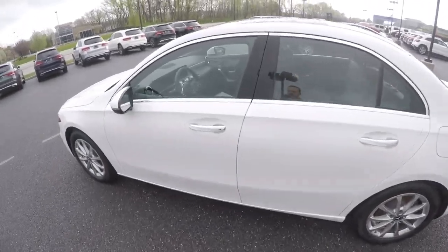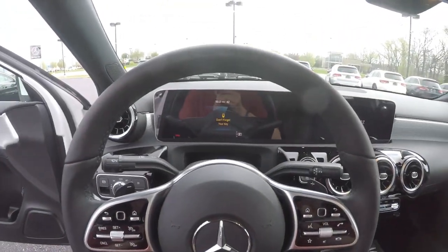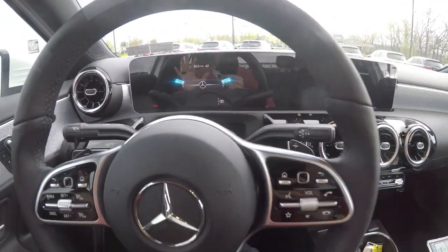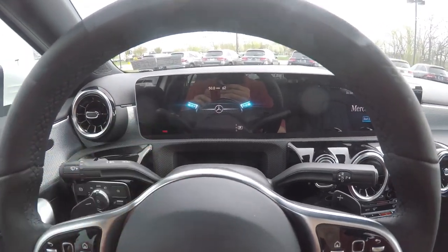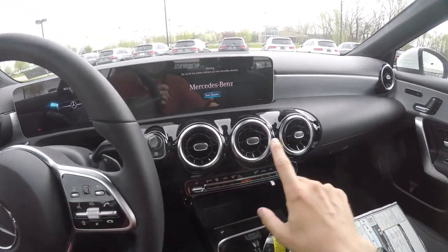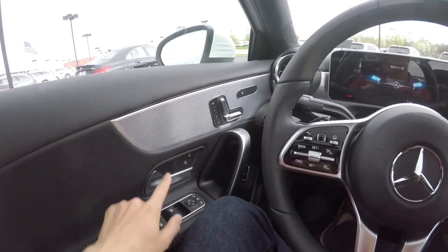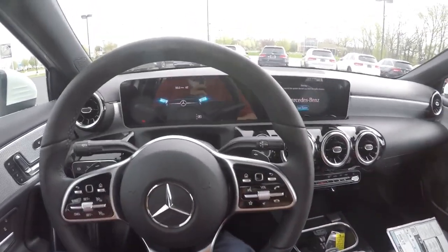Going into the interior of the A220 — this is where the magic happens. This car has the multimedia package, which gives you two 10.3-inch displays. Mercedes, starting with the E-Class and S-Class, has basically the nicest layout of interiors in their segment. Look at that little graphic with the LEDs and the aggressive-looking AMG grille. All the materials in this car are first-rate — fighter jet-style vents that move each way, nice metal trim throughout, and hardly any plastic. There are real substantial-feeling door pulls.